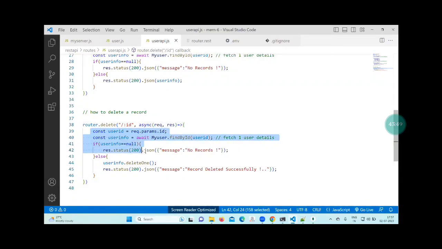See, till here everything is the same. Only in the else part we added this line and modified this one. So based on ID, it will try to find if it exists, then delete. Then we'll see how to delete that. Complete this portion. This code is available in your chat.